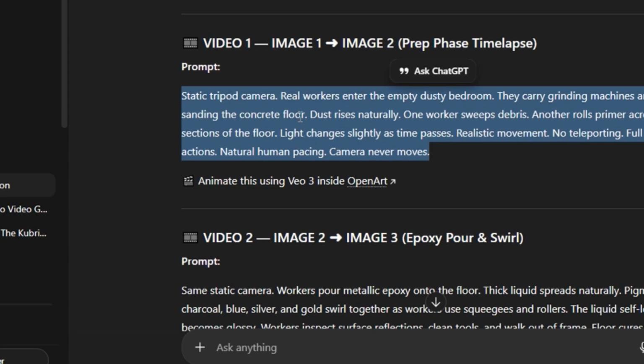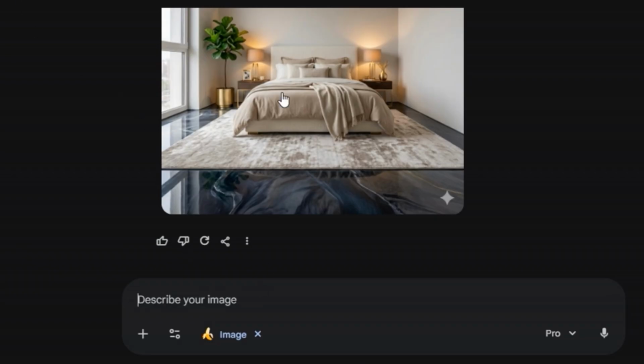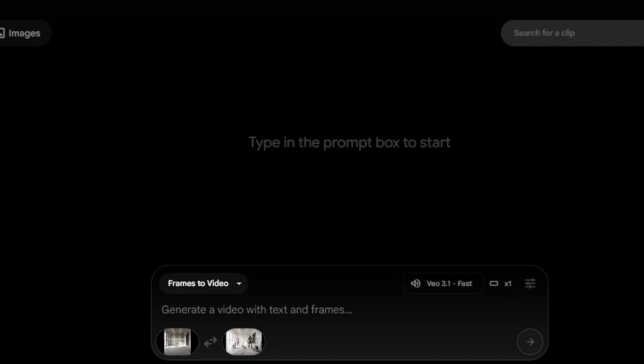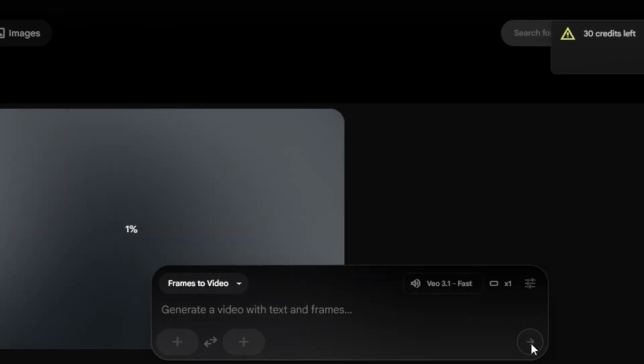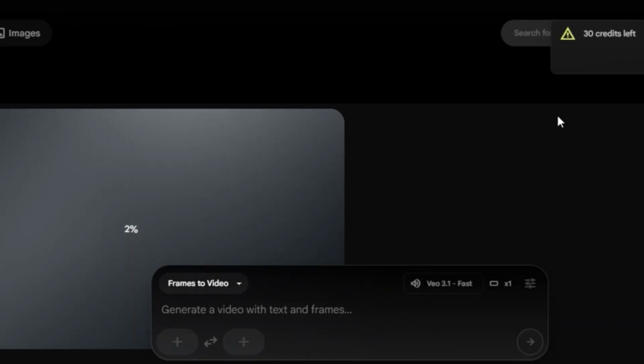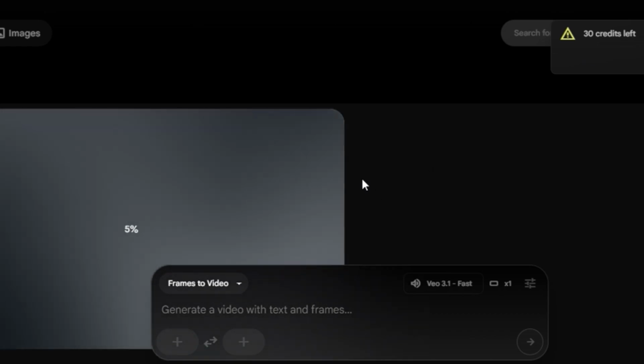This is for video 1. You copy it and paste it here. Then you click on generate. Okay, credits left. So you wait for it to generate.